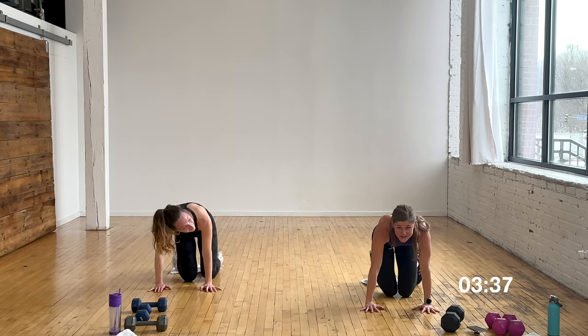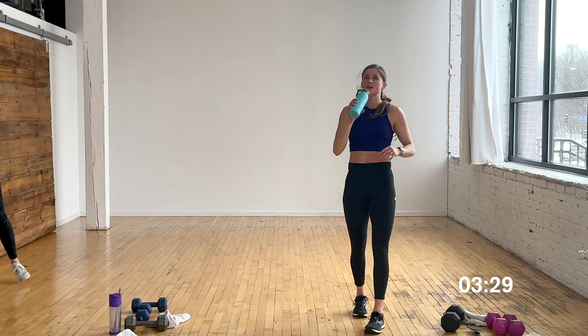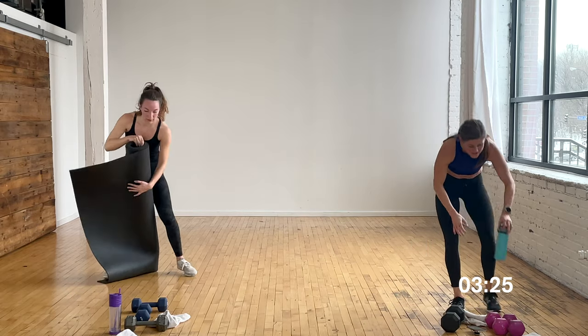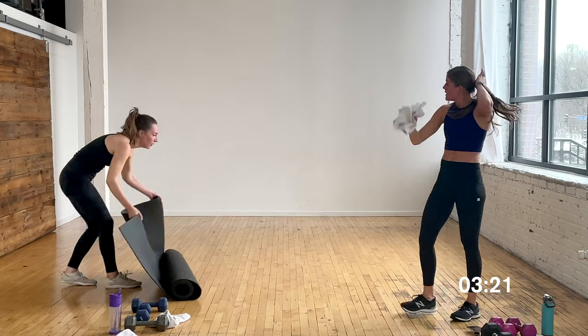Nice work, you guys. Awesome job. Grab some water. We're gonna roll on our mat. Finish with a couple core moves, and then we're gonna stretch it out. Okay? About 3 core moves. You're gonna use your towel.